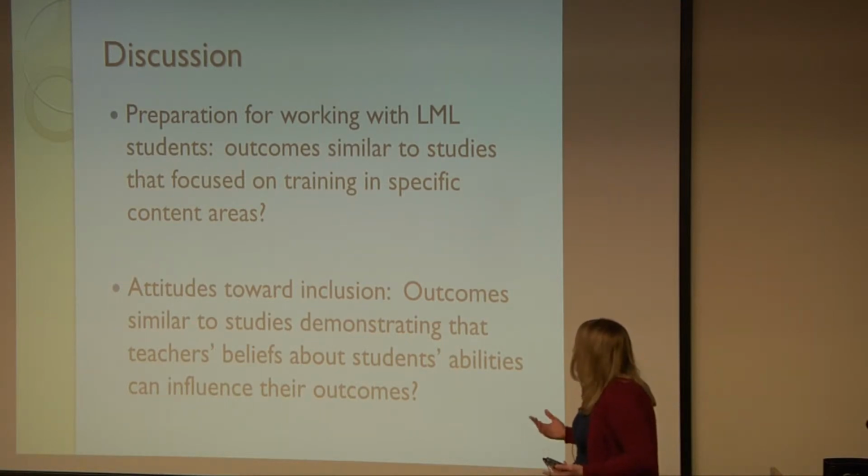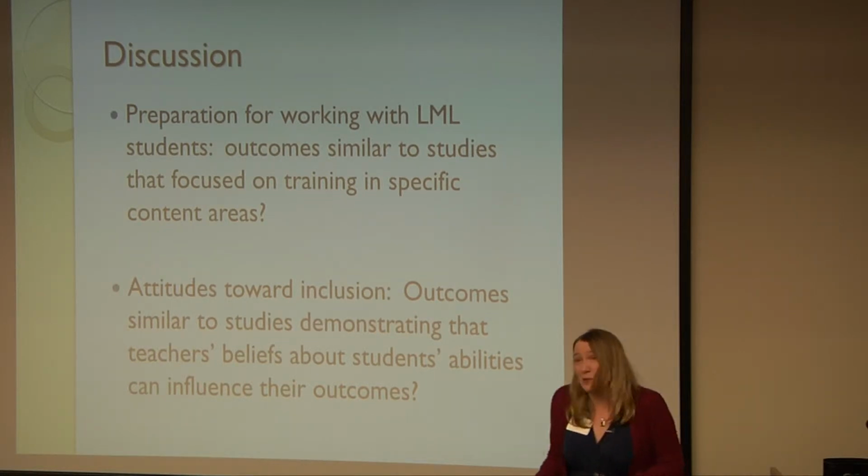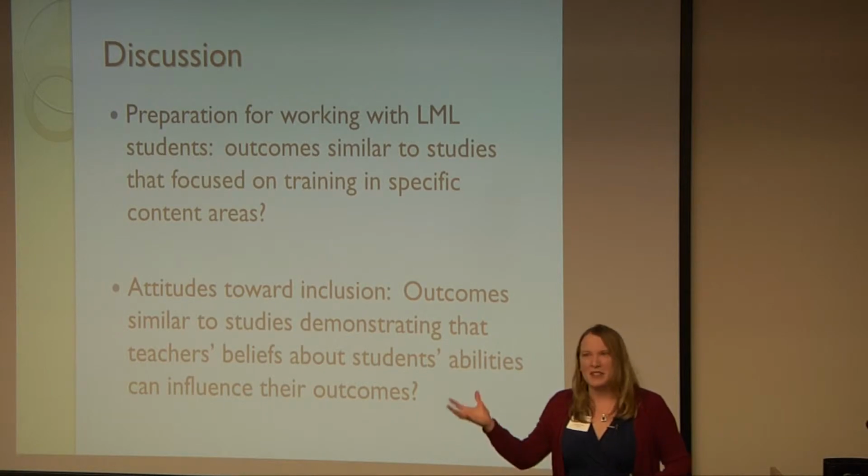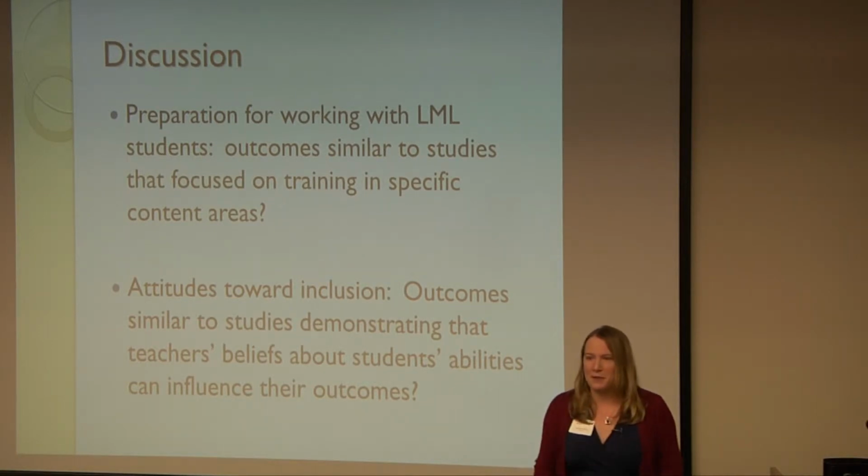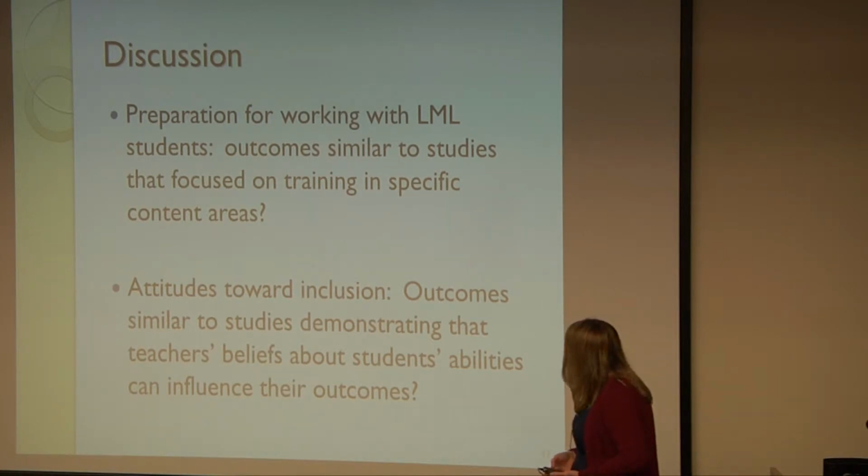And so we're wondering if similar things were happening with our language minority learners, and that if their teachers were more prepared, they did better. But we found a large body of research that didn't find that to be true. Teachers who said they were more prepared to teach elementary school, who had master's degrees, things like that, their students didn't do better. So we're still kind of looking into that.